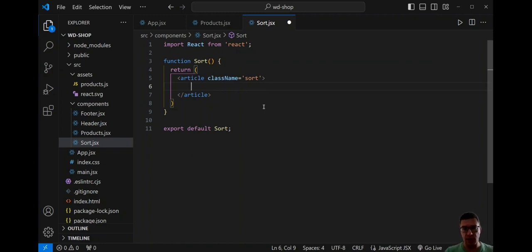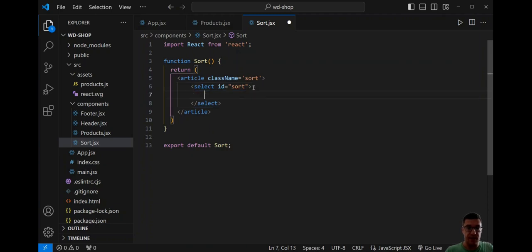I will use HTML select tag. So select, for now let's disregard the name. I will give it the ID of sort, and first I need a label.